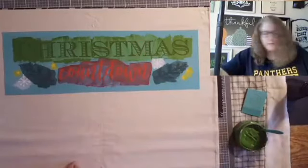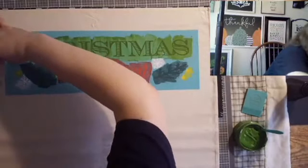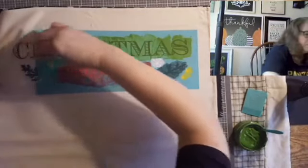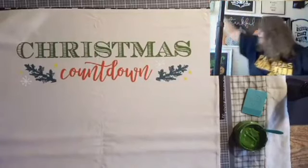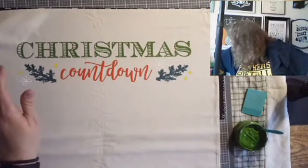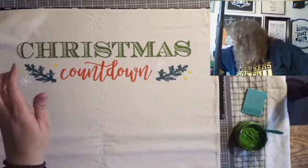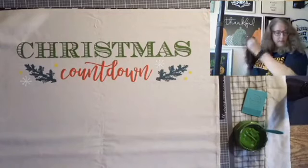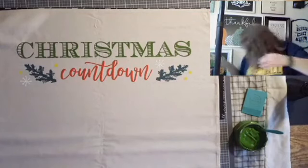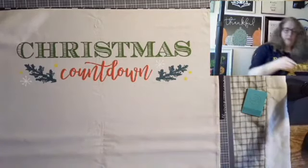Okay, crossing our fingers. We're going to peel this off. Ta-da! Okay, that looks really good. Not too bad at all. All right, sticking that one in the water so it can start soaking. And let me blow dry this to give it just a little bit of a dry shell to it.